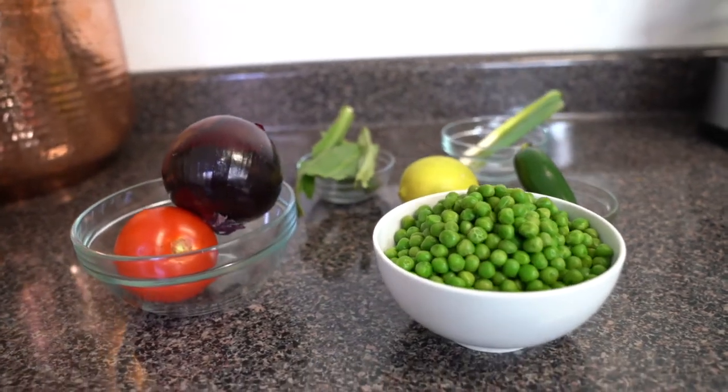Why? Well, some of you are worried about the fat content of avocados and some of you just can't eat avocados. Whether it's an allergic reaction or you got pregnant, had a baby, and that baby changed your taste buds forever. Trust me, I have met many women who used to love avocados and now post-pregnancy have not been able to eat them. But you know what? You know how I feel.